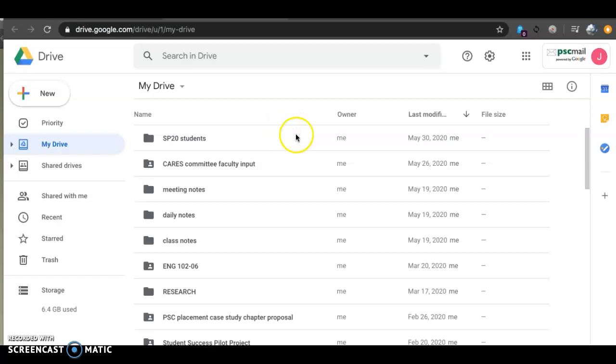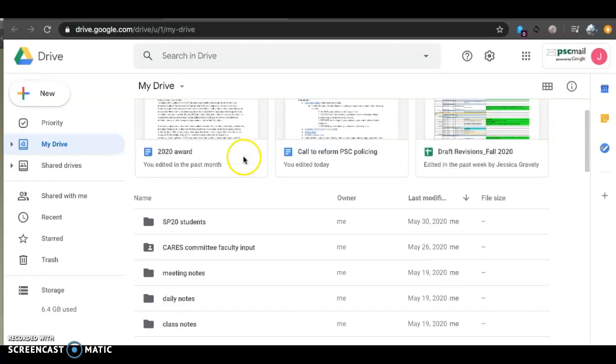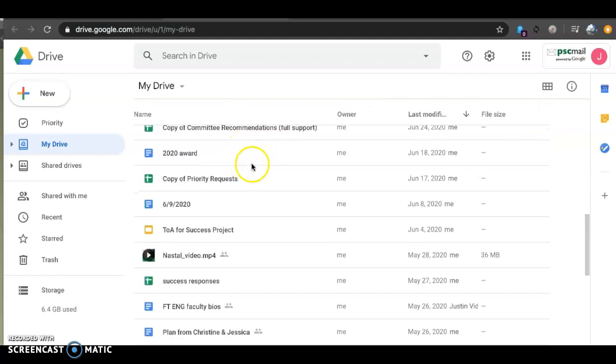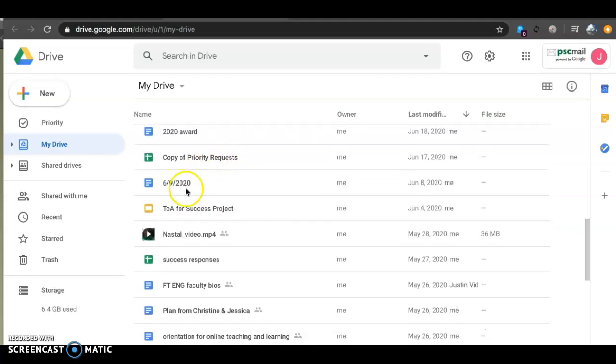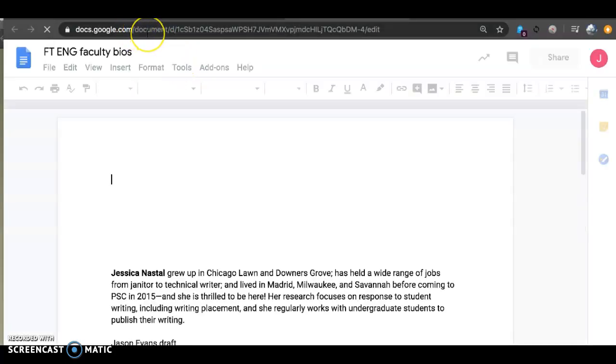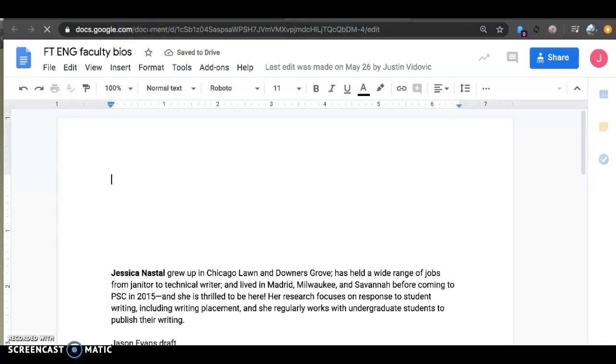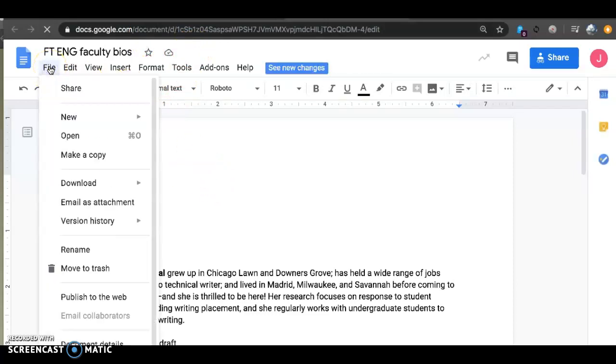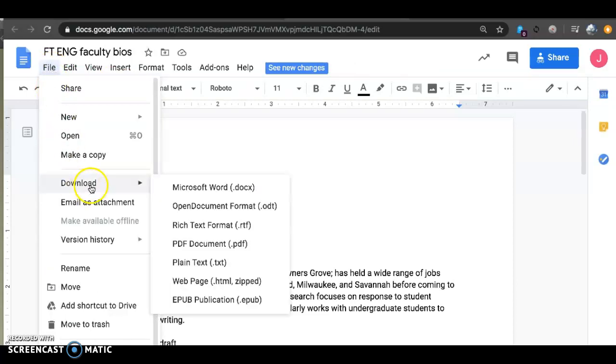If you are comfortable and familiar with using Google Docs, one thing that will be different for you is that you can't share the link with me unless we talk about it first. All of your assignments will be posted in D2L. So if you have a Google Doc, you'll just need to go to File, Download as a Microsoft Word file or a PDF, and then you'll upload it to D2L.